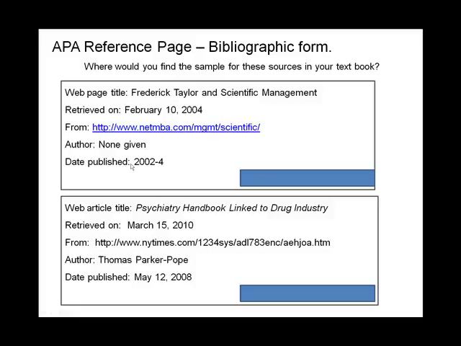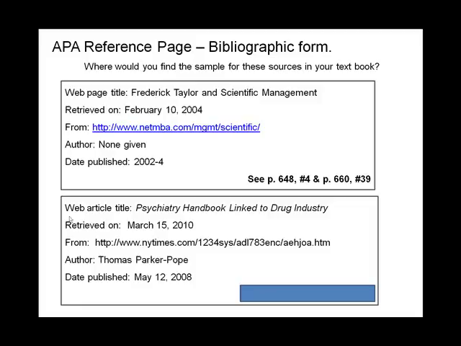Okay, hopefully now you've started again, and if you have and you've figured out where in the textbook you're going to look, let's look at the answer. So there is the answer. You would look on page 648 and page 660. On 648 in number 4, it tells you what to do when you don't know the author of a source, and on number 39 it tells you how to reference a web page.